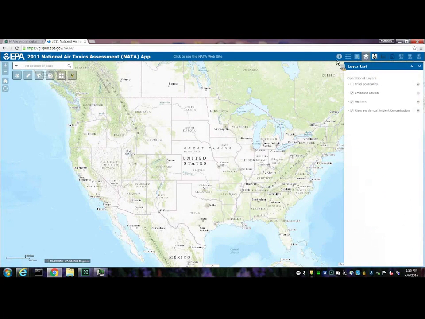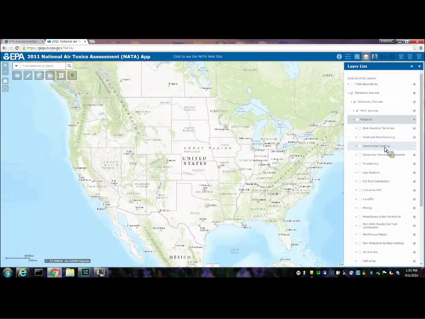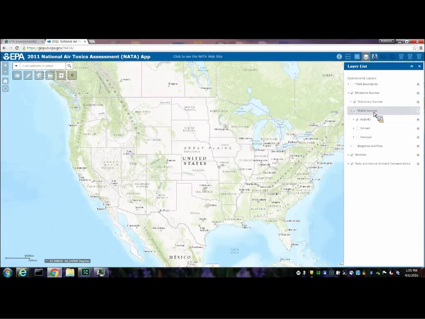So up here, there's all kinds of icons, and we'll go into most of them, I think. One of them up here on the right is the layer list. Looks like layers. We do have three main layers of data. We have emission sources, and as Madeline has pointed out, there are a lot of them, lots of different types. Stationary, you have point sources, and many non-point sources, like all of these. And you also have mobile sources, on-road, non-road, airports, and then there's the biogenics and fires, which were modeled in CMAQ, and we present here.